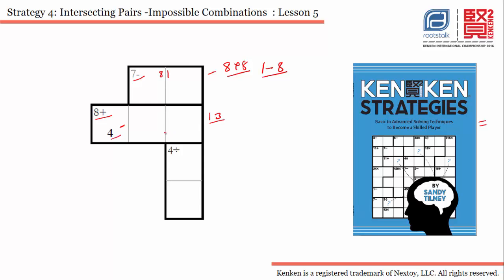Same with this. I don't know about the exact position of these numbers, so I am writing outside the cage. Now let's talk about this. This is very interesting. It says 4 division, and we can use numbers from 1 to 8. So what are the options? We can use 1 and 4, or we can use 2 and 8.